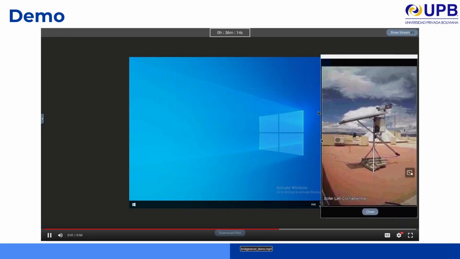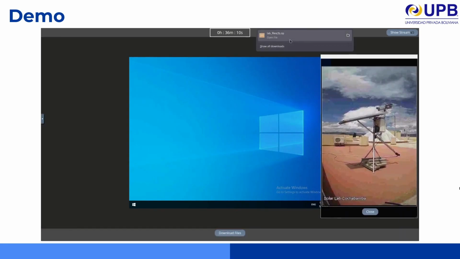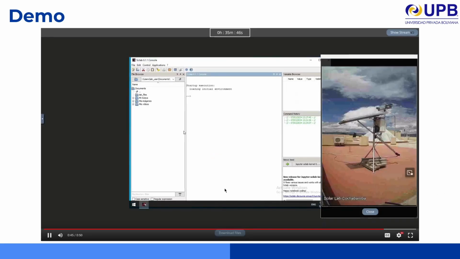We arrange the windows to either side. We can now download the files. As you can see, it downloads in a .zip format. And finally, the most important thing is interacting with the software controlling the laboratory. You can do all your work, and once the allocated time has elapsed, your session will be closed automatically. This is the demo.